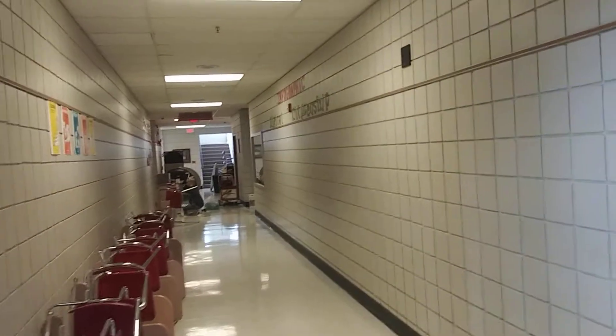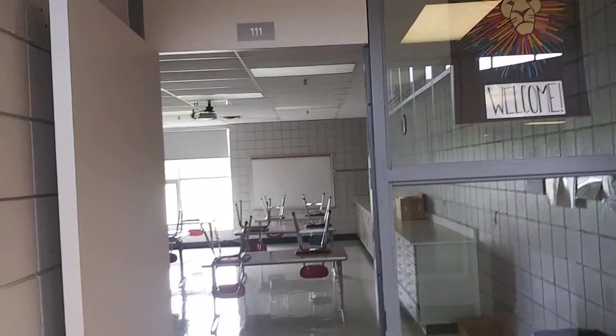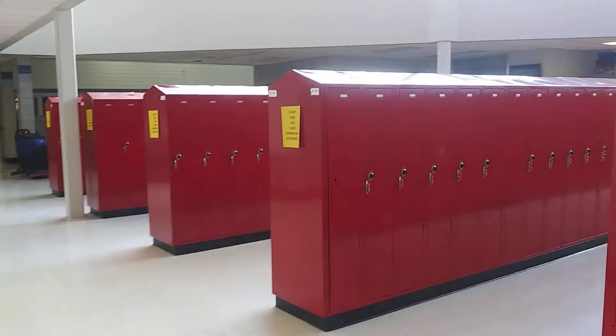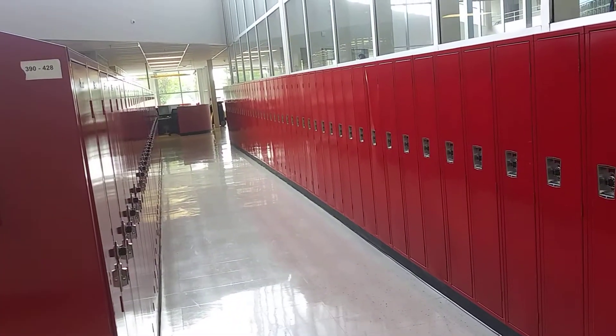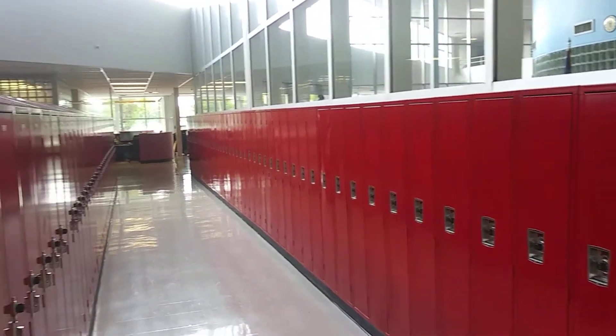Going back out the door I came in — to my left is where I came from, Mrs. Schwartfiger's room, and there's another staircase down there. Continuing on towards the eighth grade locker bay is room 111, which is the art room. It's a pretty good sized room, so there'll be a good chance of distancing. Mrs. Jungle puts together a lot of good things to work on. Seventh graders take digital citizenship and art; eighth graders take college and career readiness as well as FACS, our home ec class.